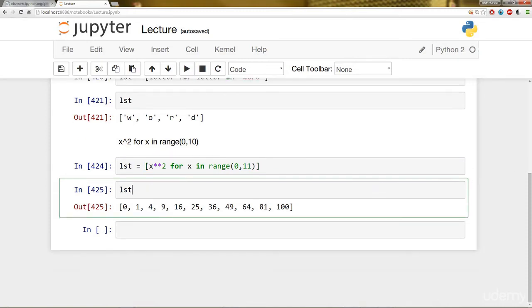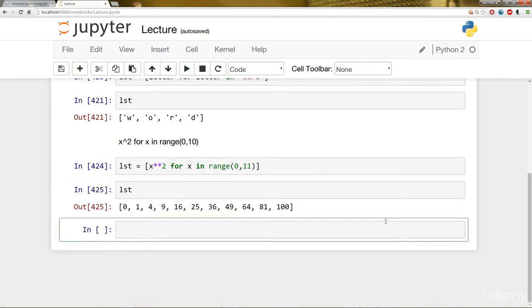Okay, so let's go ahead and do another example that checks for even numbers in a range. Now we're going to introduce an if statement in our list comprehension. So I want a number. I'm going to type it out: I want even numbers from 0 to 10. So I'm going to say, give me the number for number in range, and I want up to but not including 11. Remember, the default for range starting is 0.